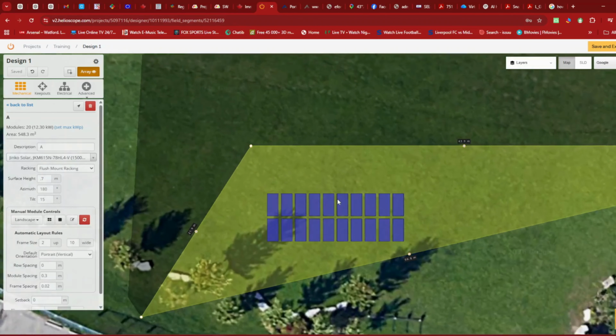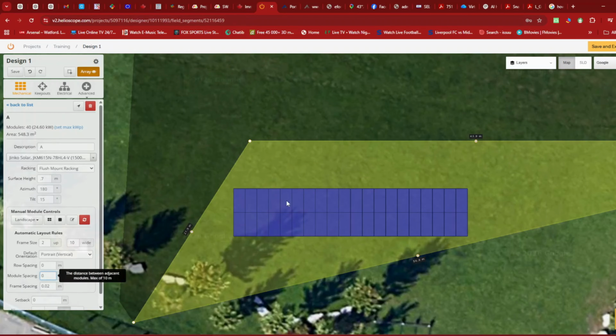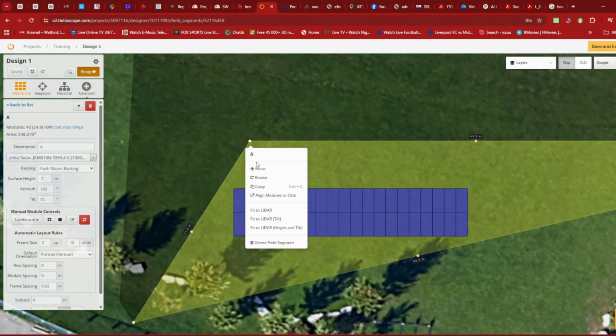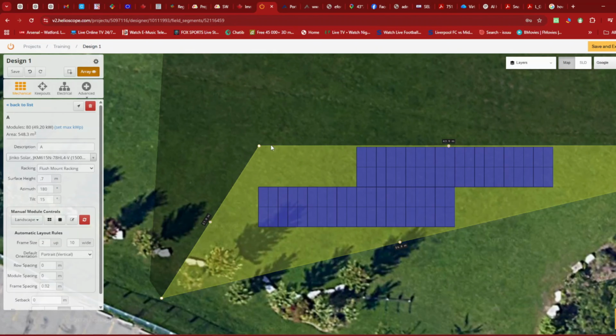So another thing I can do, I want to fit this 0.3. Let me take it back to 0. And I said I want to do 10. So I want this to snap to, can you see?